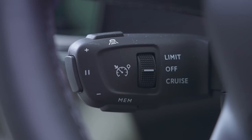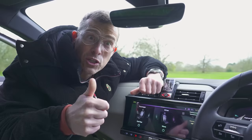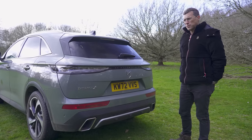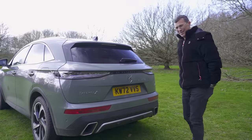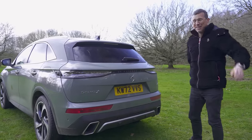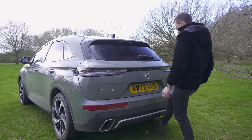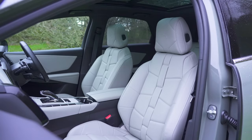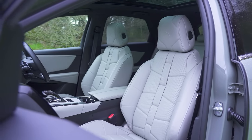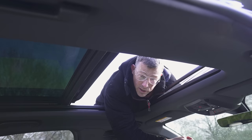The Rivoli also gets adaptive cruise control, so it'll automatically keep a safe distance from the car in front and steer to keep you in lane. The next trim level up is called the Esprit de Voyage, which means 'the spirit of the journey' - what a name for a trim level. It includes an electronic tailgate with hands-free access, ventilation for the front seats, and a nice light grey interior option.